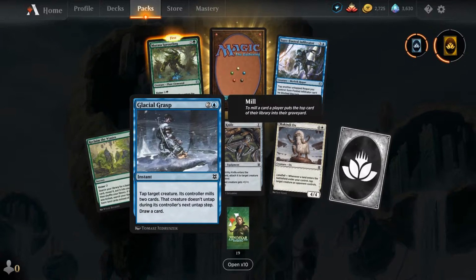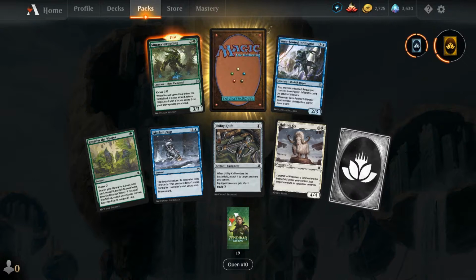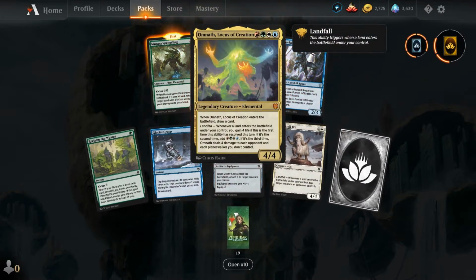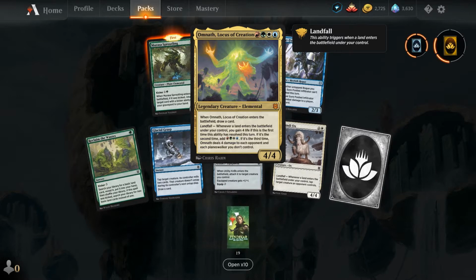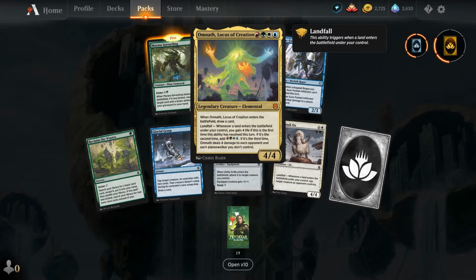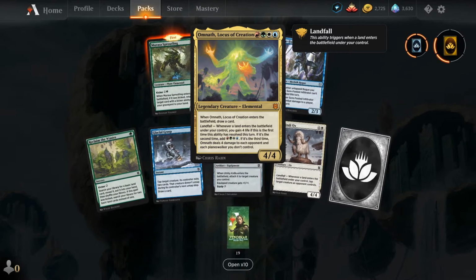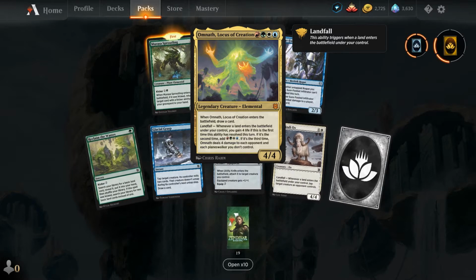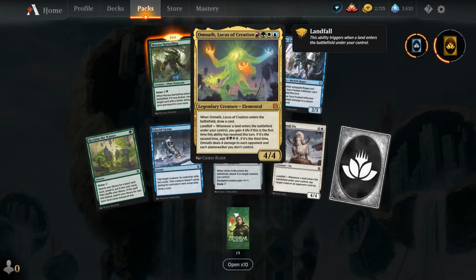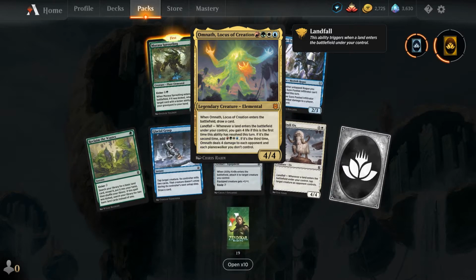Reclaim the Waste, Glacial Grasp, Utility Knife, Makindi Ox, Marasa Spratling, Sure-Footed Infiltrator, and our rare is actually a mythic. It's Omnath, Locus of Creation. So for red, green, white, blue, you get a legendary creature, Elemental. It's a 4/4. When it enters the battlefield, you draw a card. It also has Landfall. Whenever a land enters the battlefield under your control, you gain 4 life if this is the first time this ability has resolved this turn. If it's the second time, add red, green, white, and blue. If it's the third time, Omnath deals 4 damage to each opponent and each planeswalker you don't control.